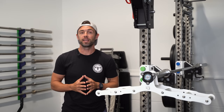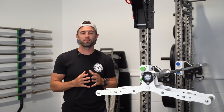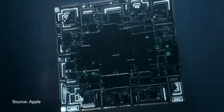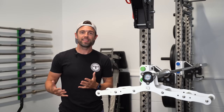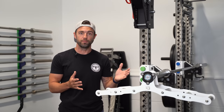Think of some of your favorite brands. I'm an Apple user myself — it is an interesting comparison in my opinion because Apple has a clear identity. From the unboxing, to the design, to the overall look and feel, it is uniquely Apple. And not that many fitness companies have that sort of identity. Cleva-built, however, is one of them.